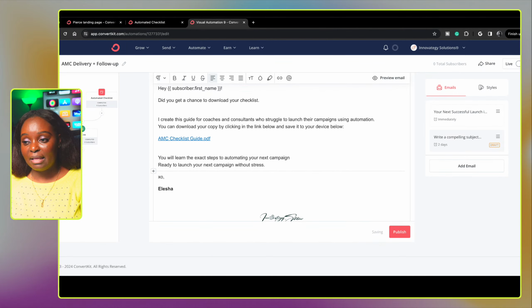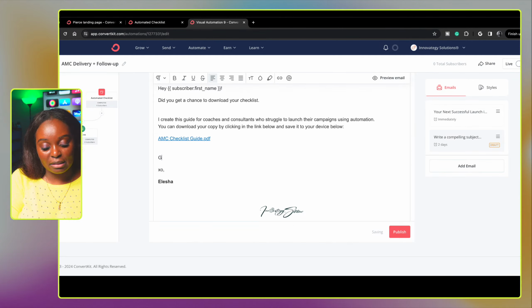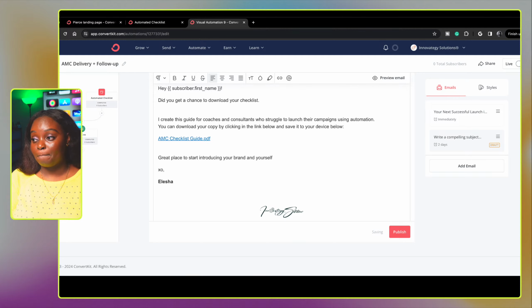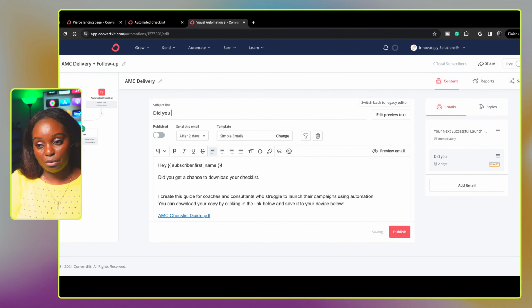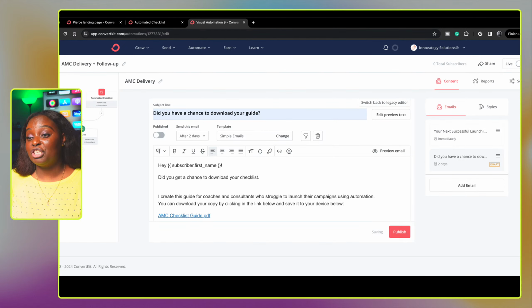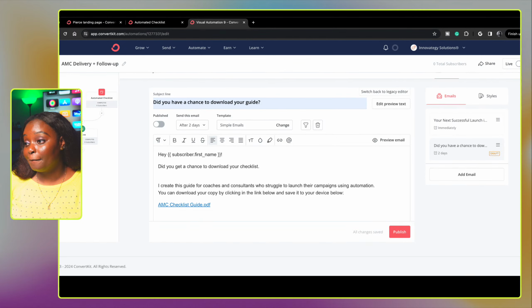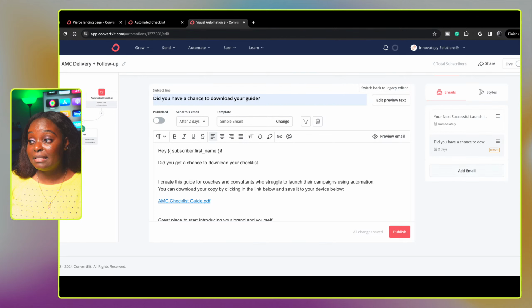Now, the good thing about it, in this email, this is a great place to start introducing your brand and yourself at this point. So you could say, did you have a chance to download your guide? All right. And again, you can keep adding to this sequence of emails and start the nurturing process of your lead magnet.